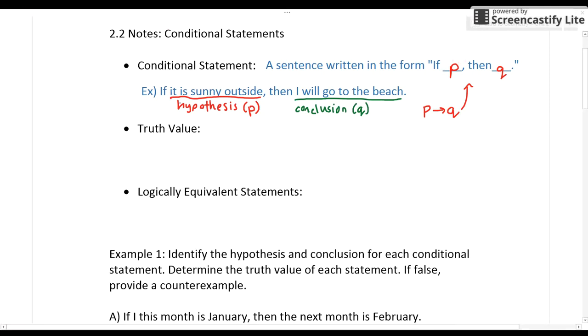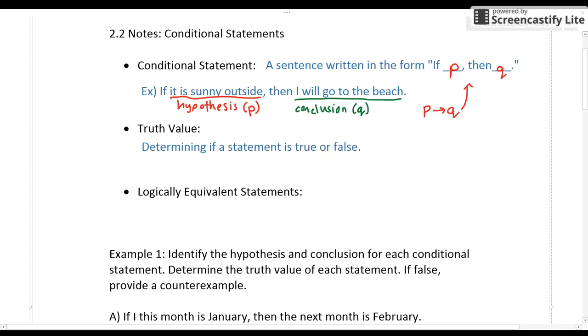So the second vocabulary of the day here is truth value. And it might sound like, well, what does that mean? Is it 80% true, 100% true, 50% true? It's not that crazy. It's basically, is it true or is it false? So that's what a truth value is. So don't get caught up with the terminology. If you see determine the truth value, you're just telling me, is it true or is it false? Let's go ahead and write that down. Okay, so again, you're just going to be able to tell me if it's true or false.